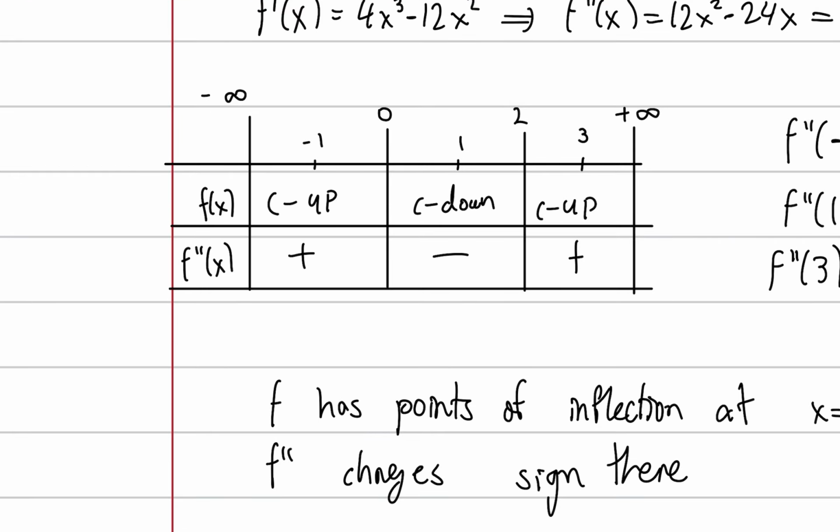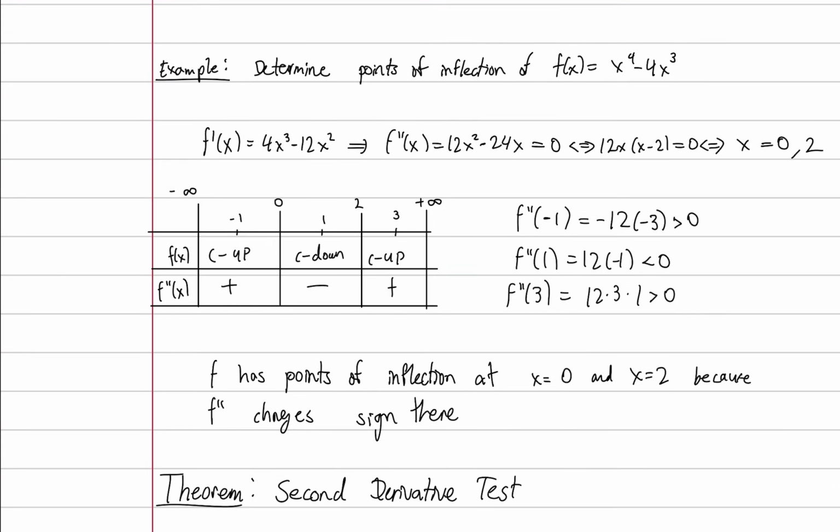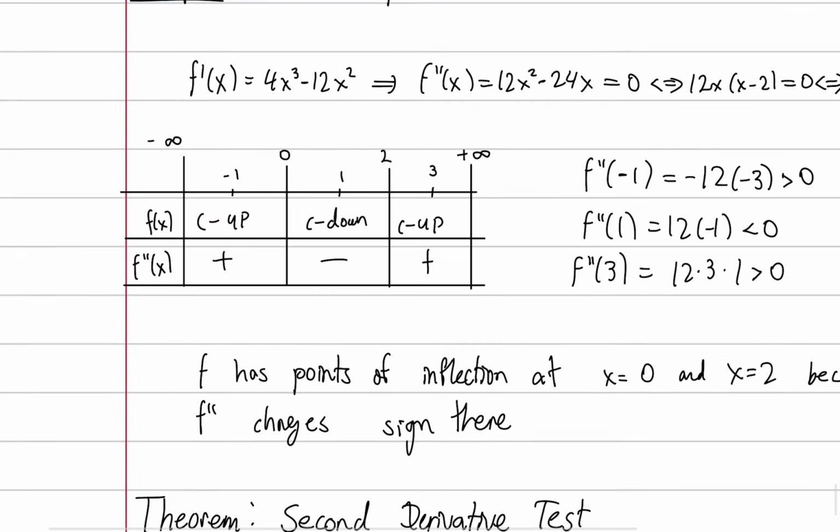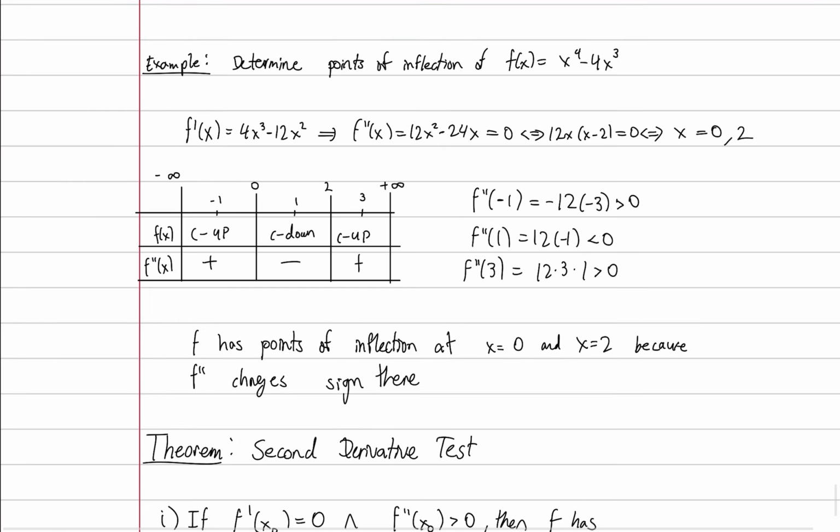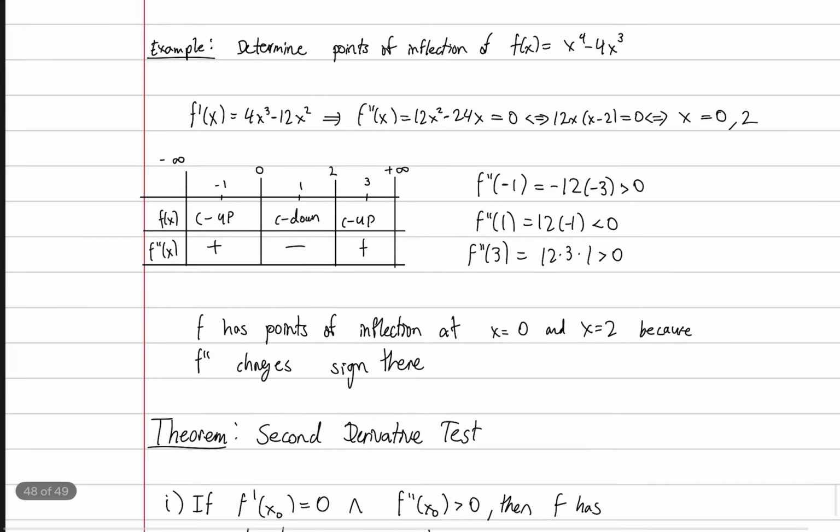Okay, and we're going to write our critical numbers for f prime here, and we're going to determine the sign, right? Either you can use inequalities, or you could use test values like we did with the first derivative test. Either way, as long as you find the sign of f double prime, and note that the sign of f double prime determines concavity. So since f double prime is positive here, negative here, and positive here, we have that f has points of inflection at x equals 0 and x equals 2 because f prime prime changes sign there. And if they ask us to determine concavity, we also have that here.